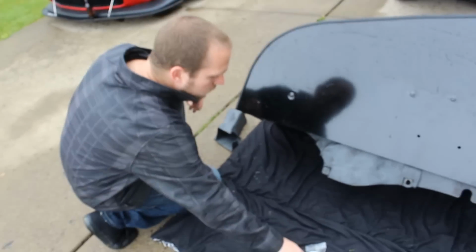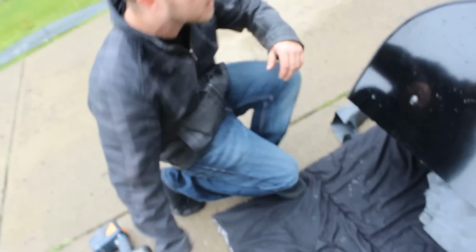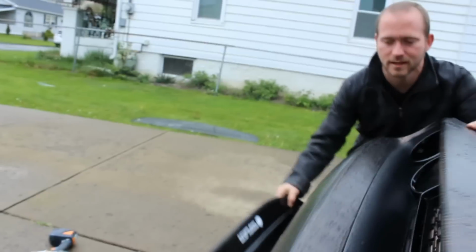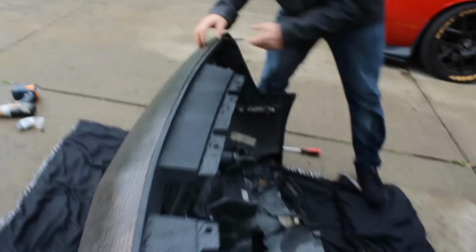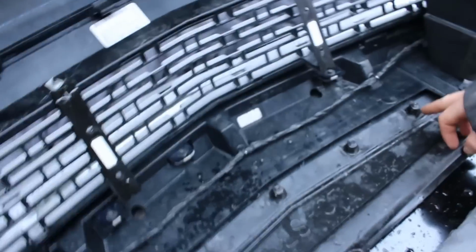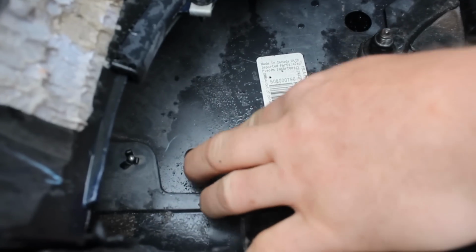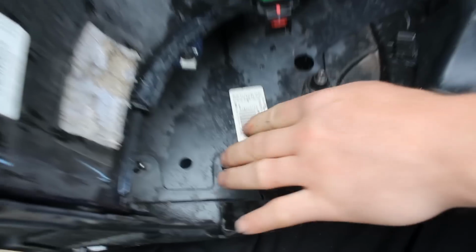Alright, so what we gotta do is we gotta flip her over now. I'll show you what the inside looks like with the hardware we already put in. So we got these 5 bolts, nuts, and washers here. 1, 2, 3, 4, 5. And then we got these outers here, which we use another factory hole location. And this is the outer that we drilled. So we got one on each side.